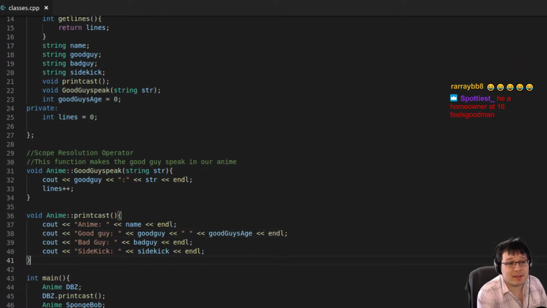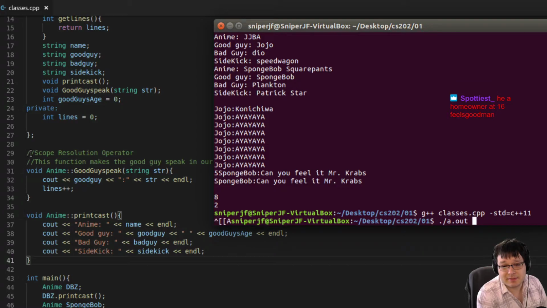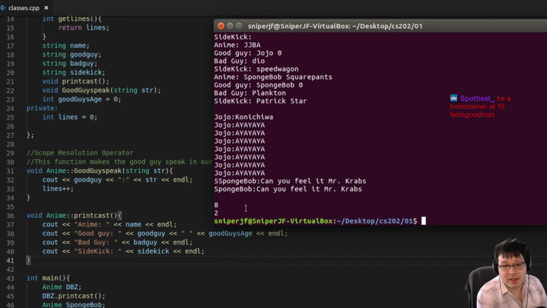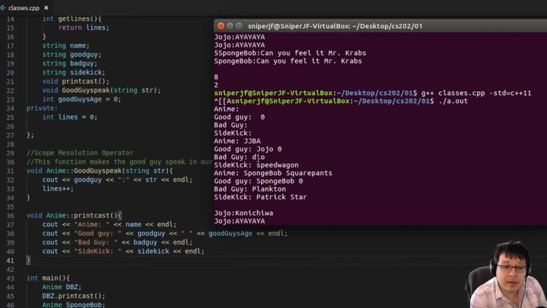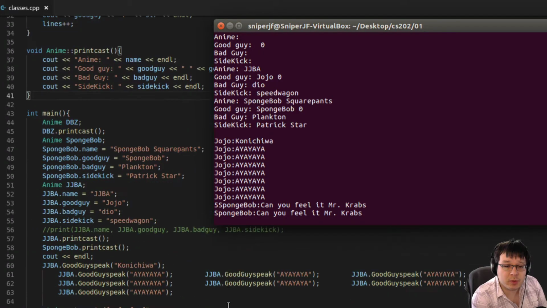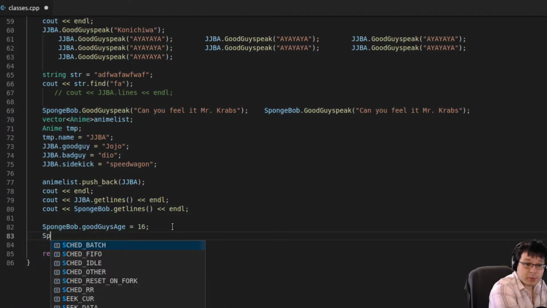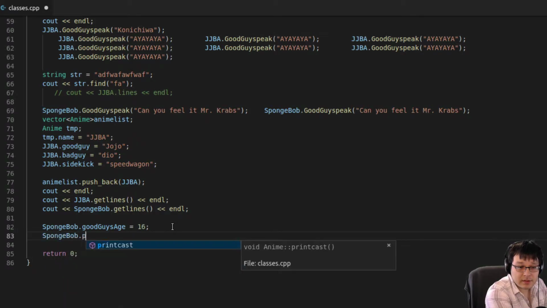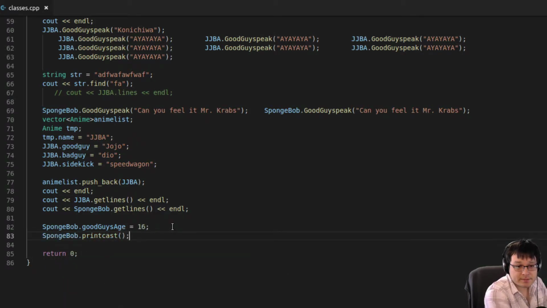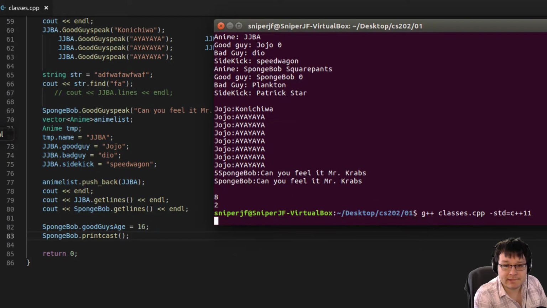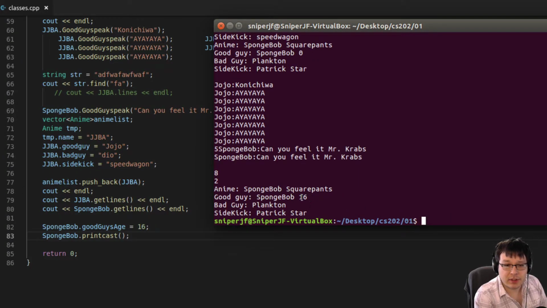I mean, that's pretty good actually. Now you can see the number next to each of them. They're all set at 0 because we didn't set them initially, except for SpongeBob, which we did set, but we set it after we called print. So we can call print cast again. There you go, 16.